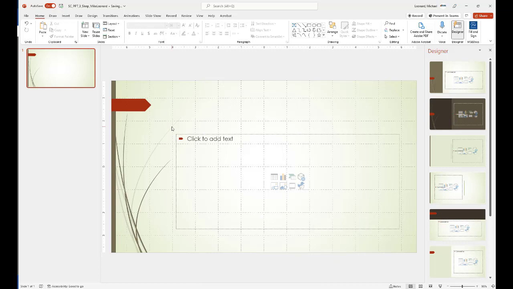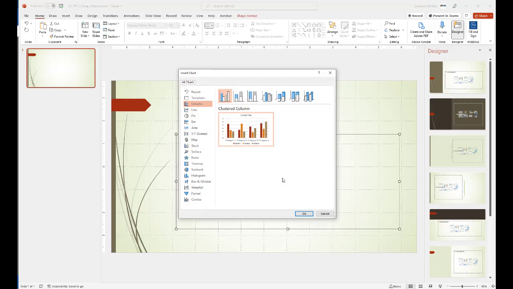Next, we are going to insert a chart. I can see in my content area I have several icons. Hovering over to the second one, I can see that it says Insert Chart. I'll click the Insert Chart. On the left side of the menu, we have all the different kinds of charts that we can insert. For this case, we are going to come to the pie chart.